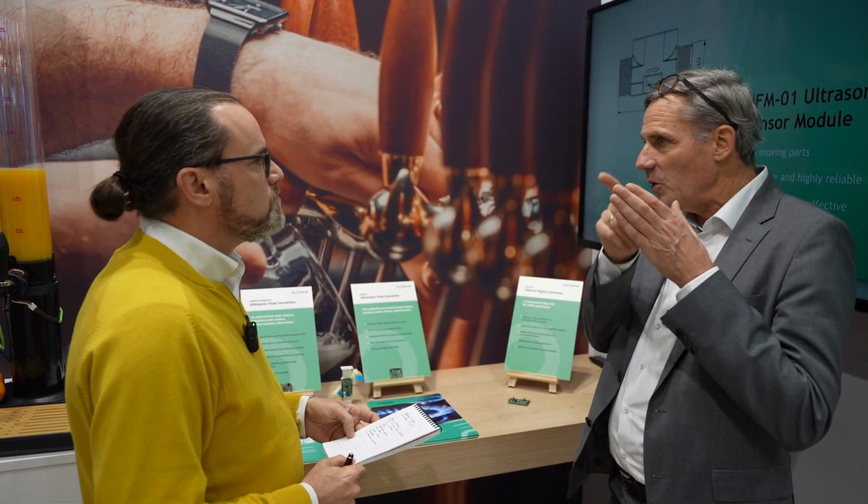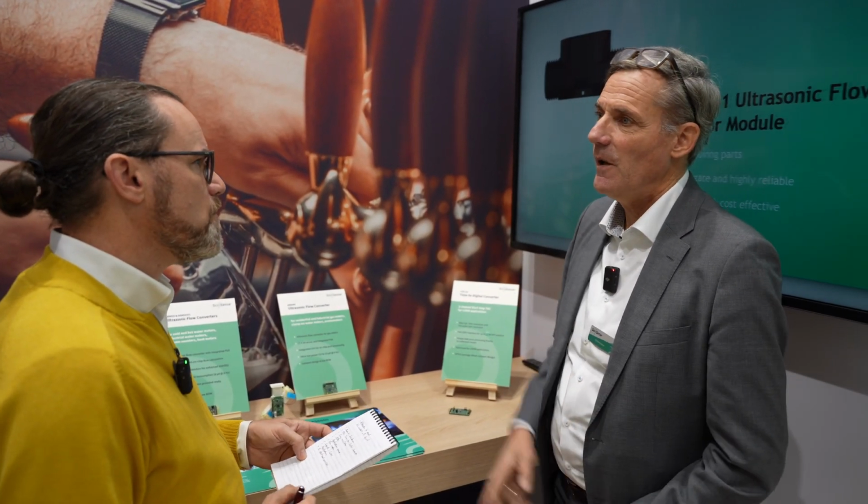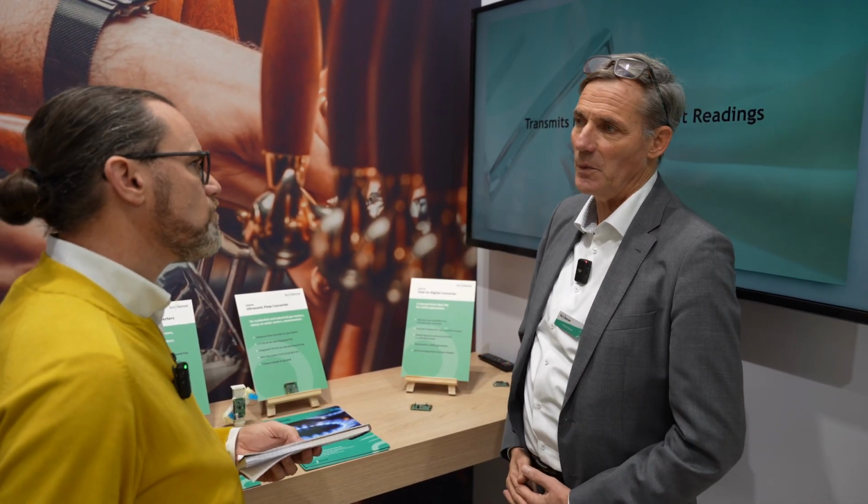Yeah. Now, I'm also used to talking about Colpitts oscillators, Wien oscillators, things like that, but I've rarely come across a ring oscillator. There's something in my head that reminds me of the term. Explain a little bit what that is. This is in the end a chain of inverters. So you send a pulse into this chain. At the very end, the pulse comes back to the input of the chain. And so the pulse travels around in this ring, I would say. And when the stop pulse comes, then you look at the position of your pulse in that ring, and this gives you the precise timing information. And in addition, you count, of course, the rotations, and combining these two pieces of information, you get the full time of flight information.